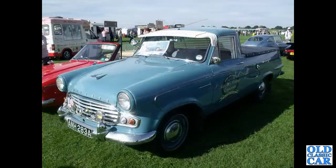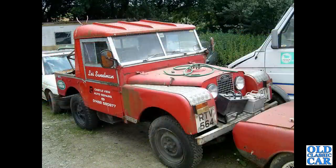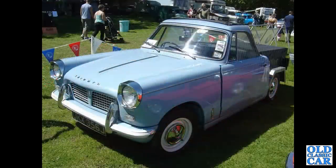This is an unusual one - a Vanguard Phase Three, either a pickup, but I guess it could also be an Australian ute; if you know more please let me know in the comments. A Series One Land Rover in a Welsh scrapyard - I think this particular location was cleared many years ago so it won't still be there. A really nice looking Chevy 3100 half-ton pickup truck, left-hand drive, split-screen - a really nice example that used to appear at local shows quite regularly.